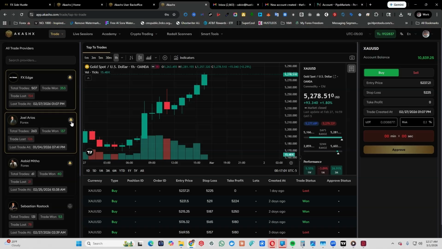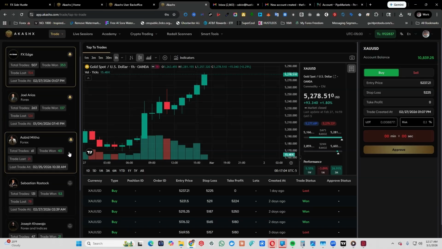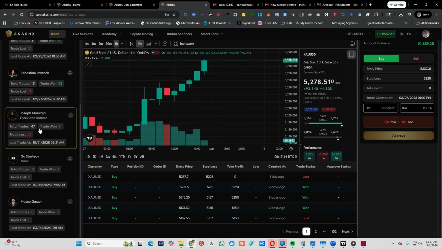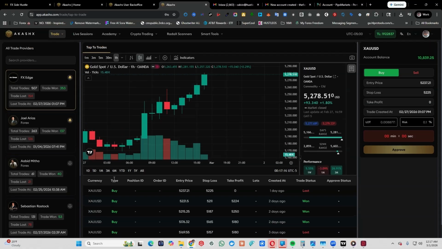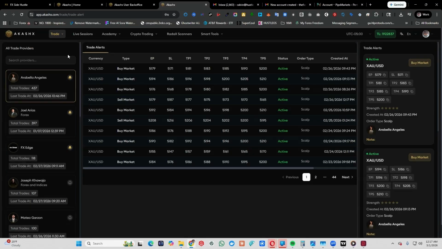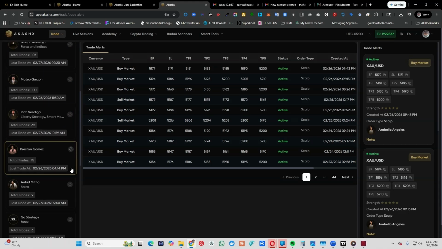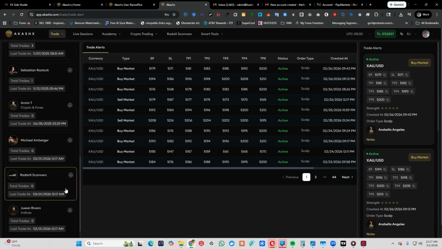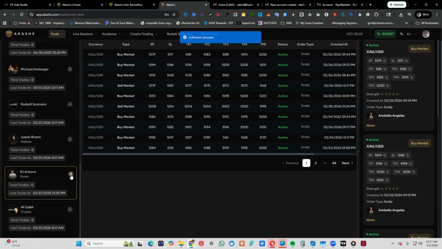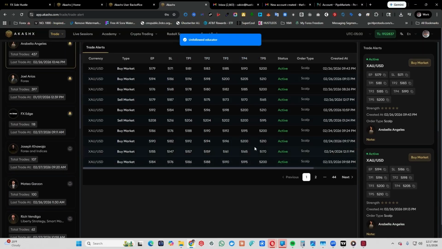FX Edge, Joel. So we'll keep FX Edge and Joel. Then we'll go to pulse signals, and we'll have FX Edge. I mainly look at Joel and Arabella, so click on the little icon next to them to make sure you get them, and unclick it if they're set up for all the rest of them. Just unclick the button so it's not filled in, and that's it. And that's how you connect to tap to trade.